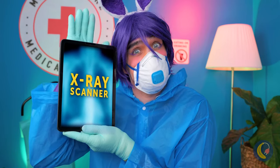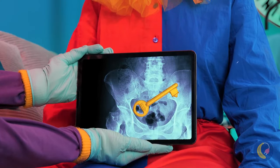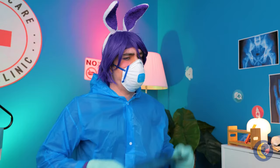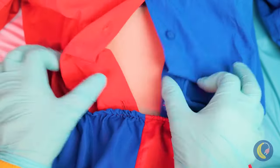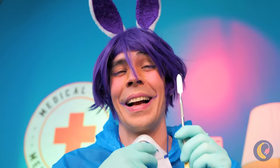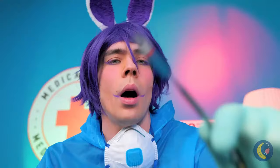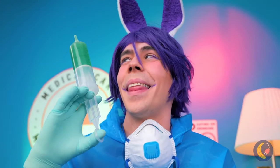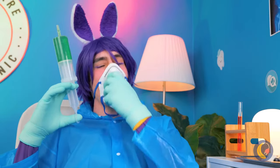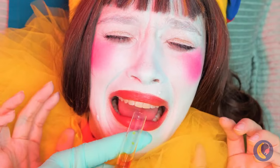Now it's time for a quick x-ray. Looks like we've found that key. Now for the tricky part, getting it out. We'll have to cut along the dotted line. But first, you'll need to take a little nap. Don't like that scalpel? How about this one? Don't like that one either. Okay, how about you just drink this?